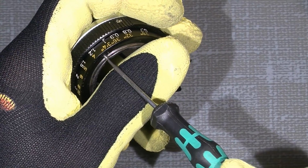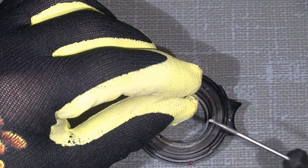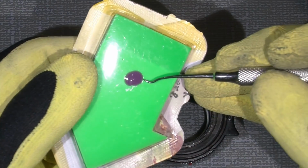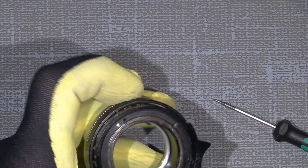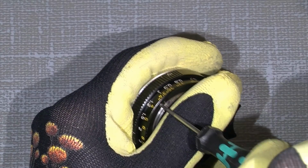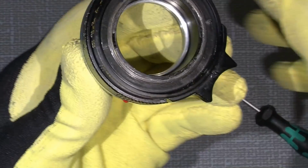And then I can just add my small set screw, and I think I will add a little thread lock on this tiny one, because then it will not fall out again. I can just use this, just a little, and then add the screw. Don't overtighten it, it's just a tiny screw. So here we are. So that's it.